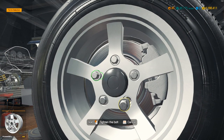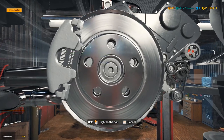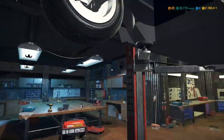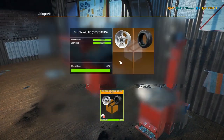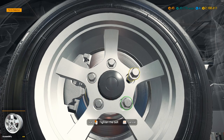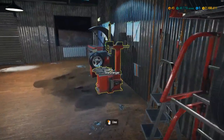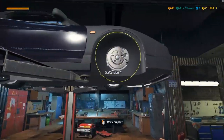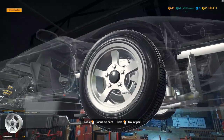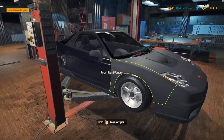We have a couple tires ready to go, so finishing up the rear side - popping over and sliding the axle into place. Rim classic threes go on the back, getting the last one balancing. We are one tire away from this thing being worth over a hundred grand, which is amazing. In real life these 2000 NSXs actually hold their value pretty well - they sell for a good amount.